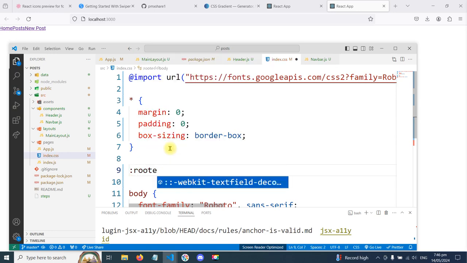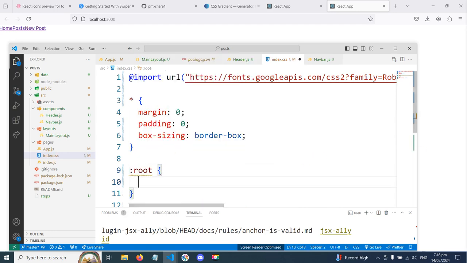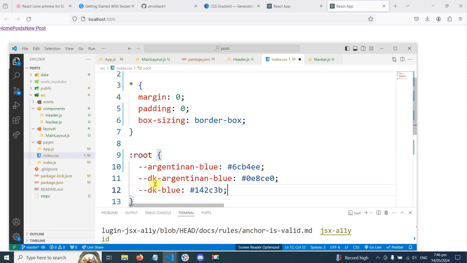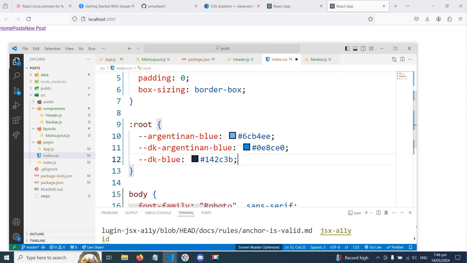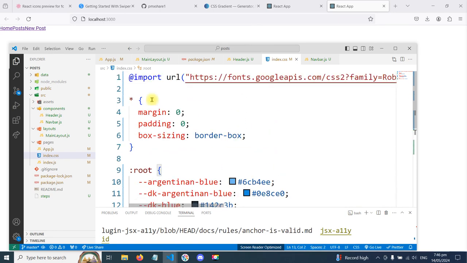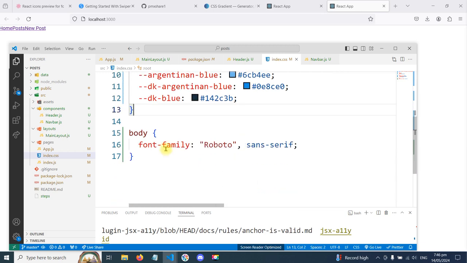Okay, and these colors, I'm calling them this name, so let me just copy them because I already have that in the file. You can also copy it in the file. Some of them I will type, some of them that do not need a lot of explaining, we'll just copy them and paste them there, right? So we have this basic color set up, our fonts, and the resetting of our margins, paddings and box sizing.